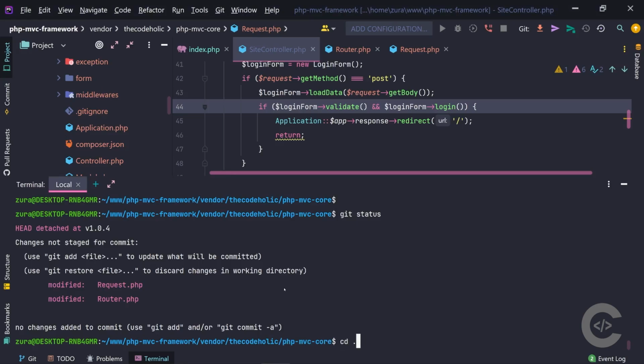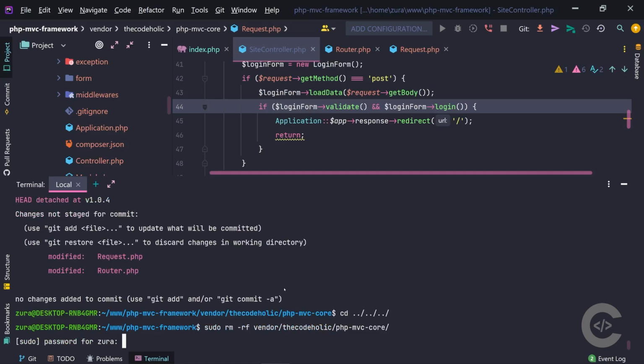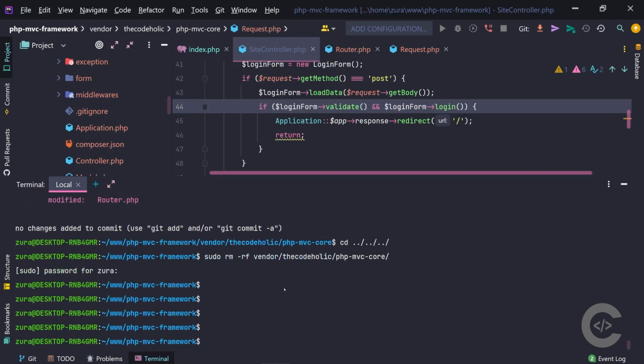So I'm going to actually delete this package once again, sudo rm -rf vendor the codeholic PHP MVC core. So I delete that, and now I'm going to run composer require: docker compose exec app composer require the codeholic PHP MVC core, and I need to include version 1.0.5.